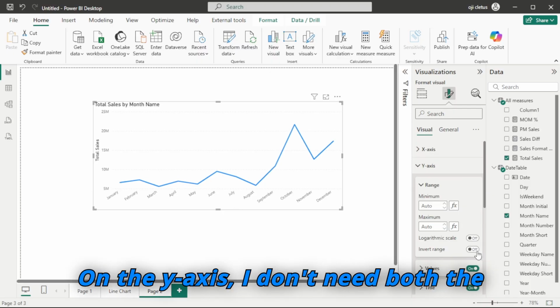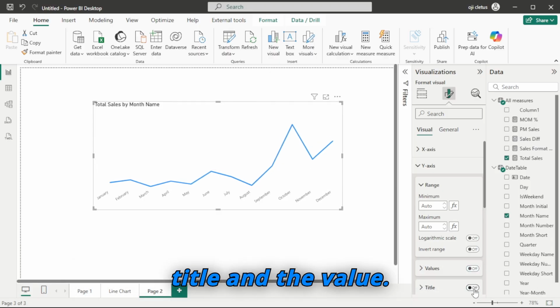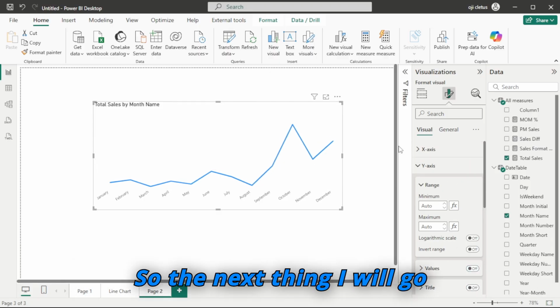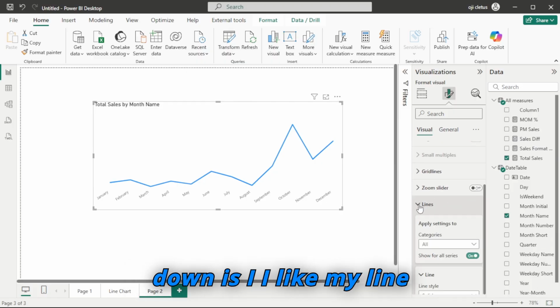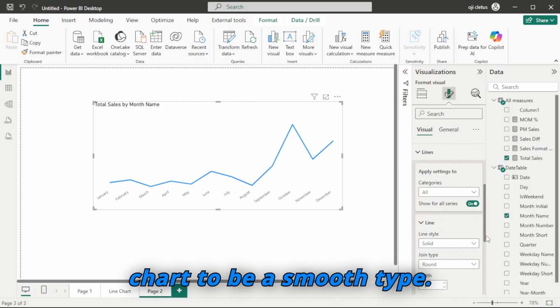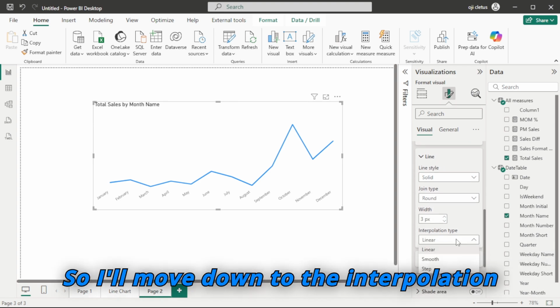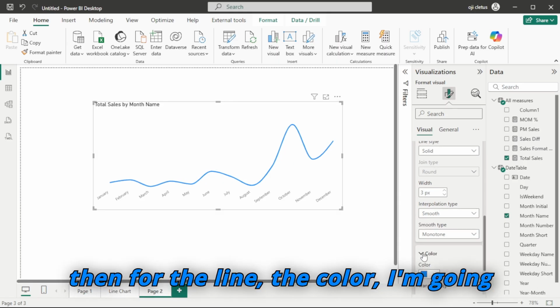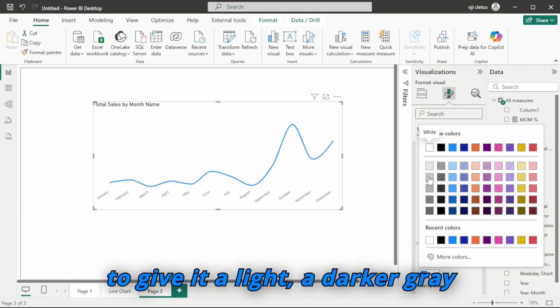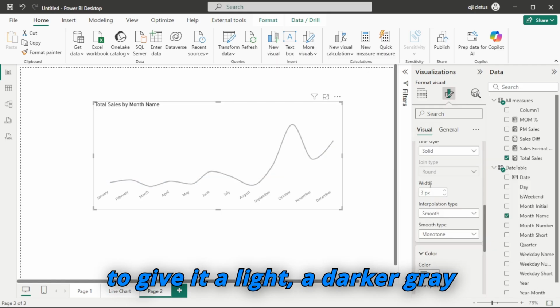On the y-axis, I don't need both the title and the values. Next, I like my line chart to be a smooth type, so I'll move down to the interpolation type and change it to smooth. Then for the line color, I'm going to give it a darker gray color.